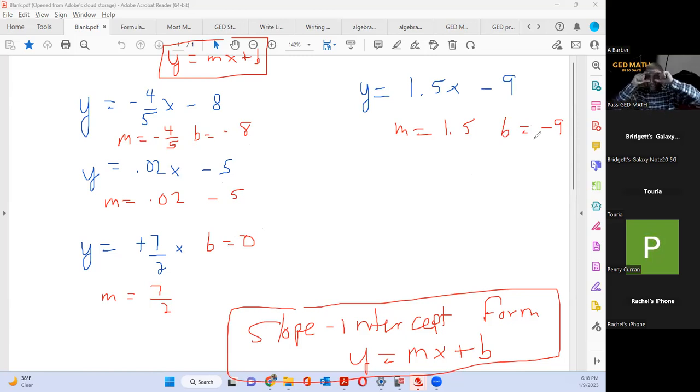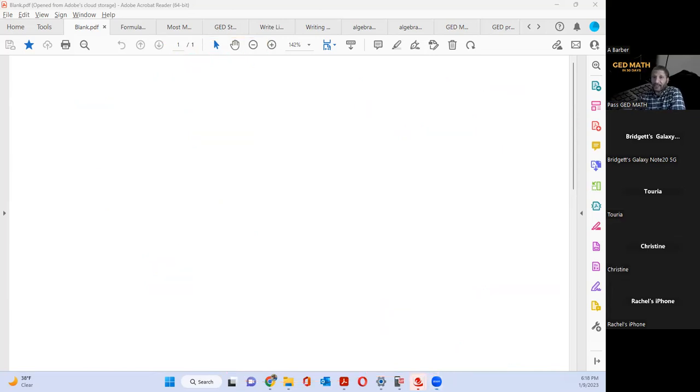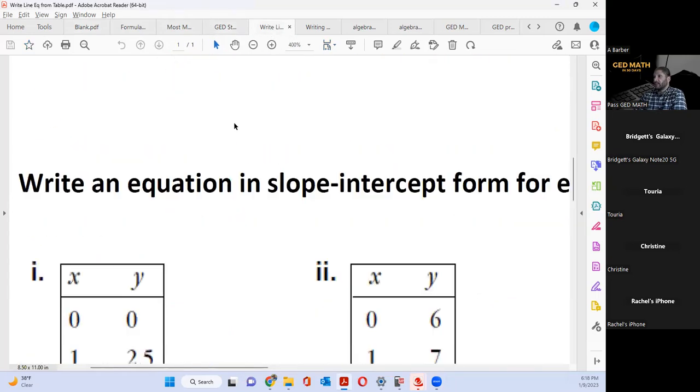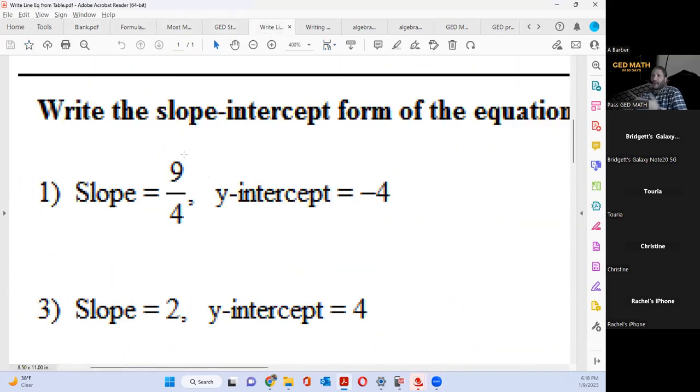So you should be able to look directly at that equation and figure out what the slope and y-intercept is. You should be able to look at it immediately and tell what the slope and y-intercept are. Does everybody understand that? Okay, so let's mix it up. What if I told you what the slope is? If I told you the slope was 9/4, and I told you the y-intercept was -4, what would the equation of the line be?